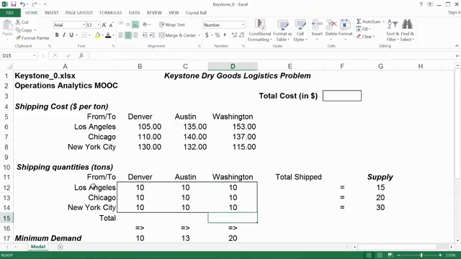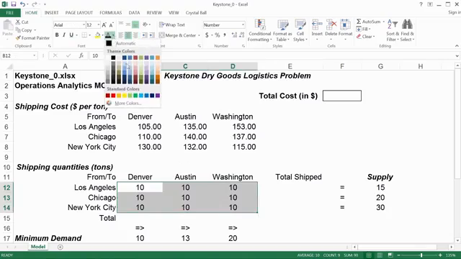Okay. Shipping 10 tons from each warehouse to each distribution center certainly is not a feasible solution. For example, the LA warehouse would need to ship out the total of 30 tons and it only has 15. But it's okay for now. Those numbers we have put into each of the decision variable cells are just trial values, and the Solver will be able to change those values later. Okay, we have defined the decision variable cells. Let's color them in blue and make the font bold, just like we did for the decision variable cells in the Zuter example.